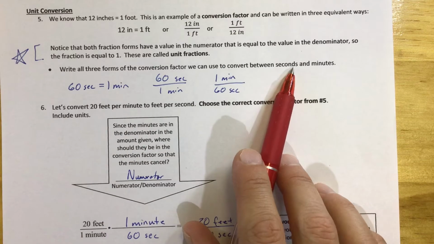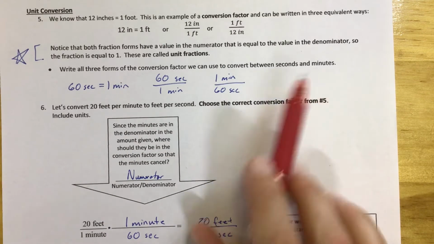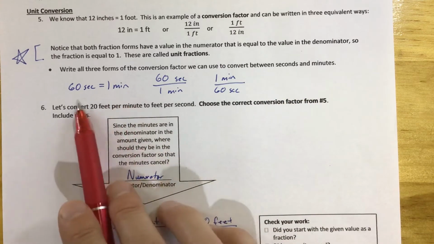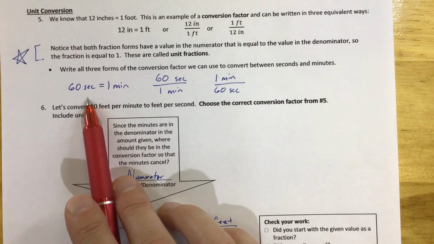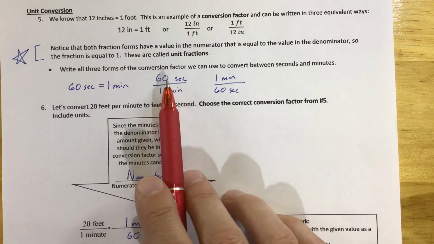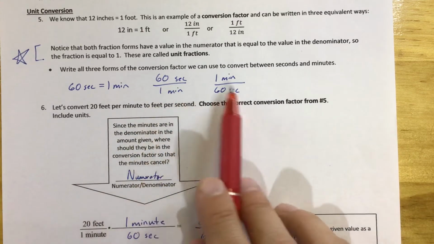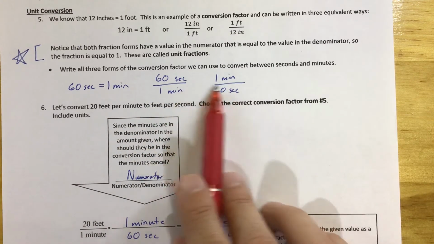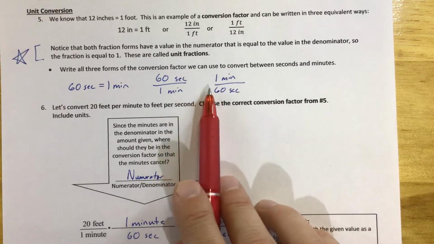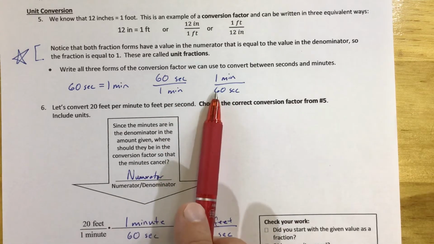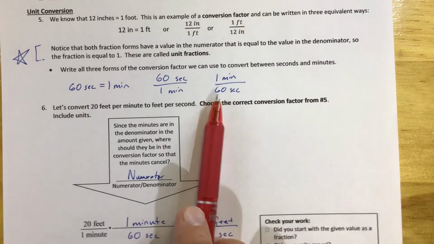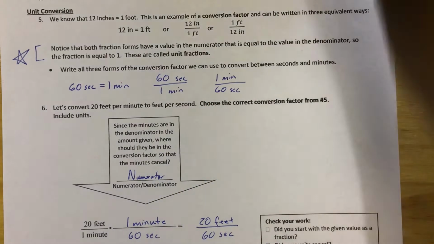They ask us about seconds and minutes. The unit conversion is that 1 minute is going to be equal to 60 seconds. So then when we apply this a little later on, we'll do 60 seconds over 1 minute, or we could do 1 minute over 60 seconds. These are choices that you get to make when you're doing the problems, like which way to set the fraction. Deciding which one to use is going to be super easy because you look for something that precedes it and then it tells you which one to use, and it's not that hard of a deal.